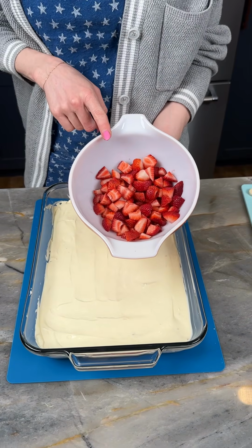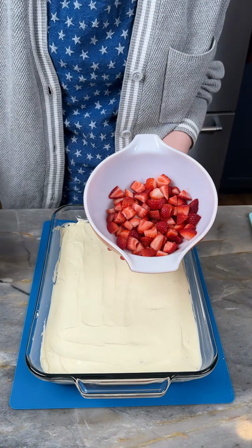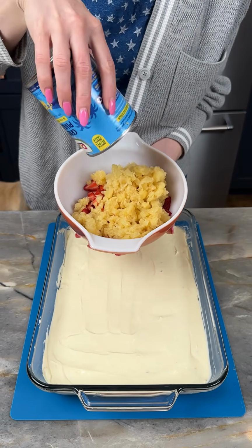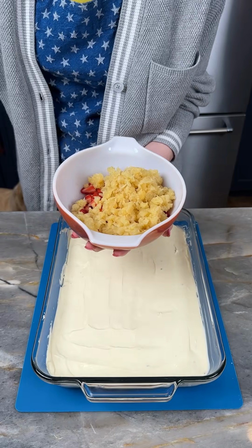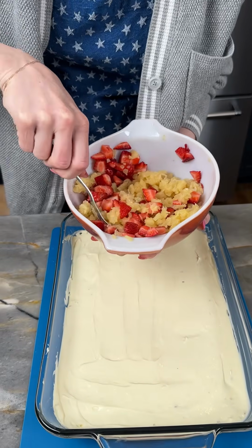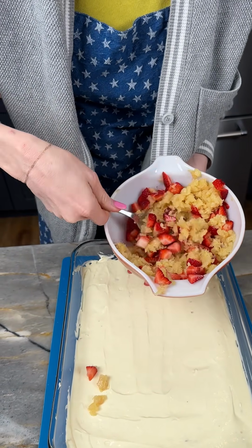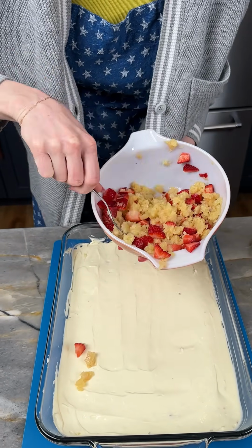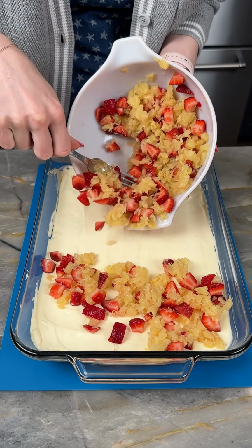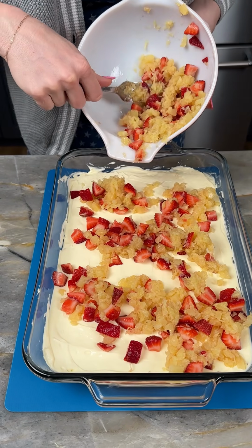Alrighty, now that we've got our cheesecake all spread, I've got some strawberries that we just cut up into smaller pieces here. And I've got some crushed pineapple that I did drain. I tried to get as much of the juice out of this as I could. I put it in a strainer and I kind of pressed it down. I don't know, we're just doing the best we can with that. If anyone's got a hot tip for how you strain crushed pineapple, please leave it in the comments below. And that's perfect. We're just gonna spread this out onto our cheesecake filling.